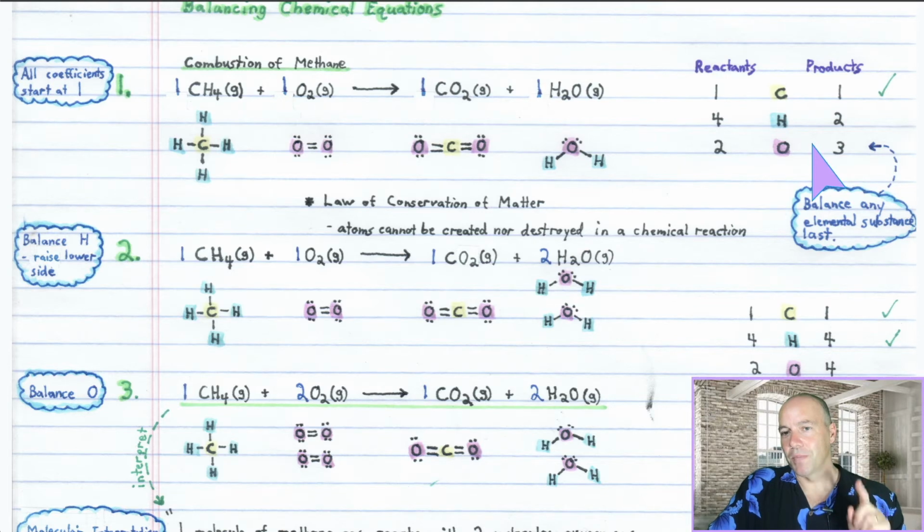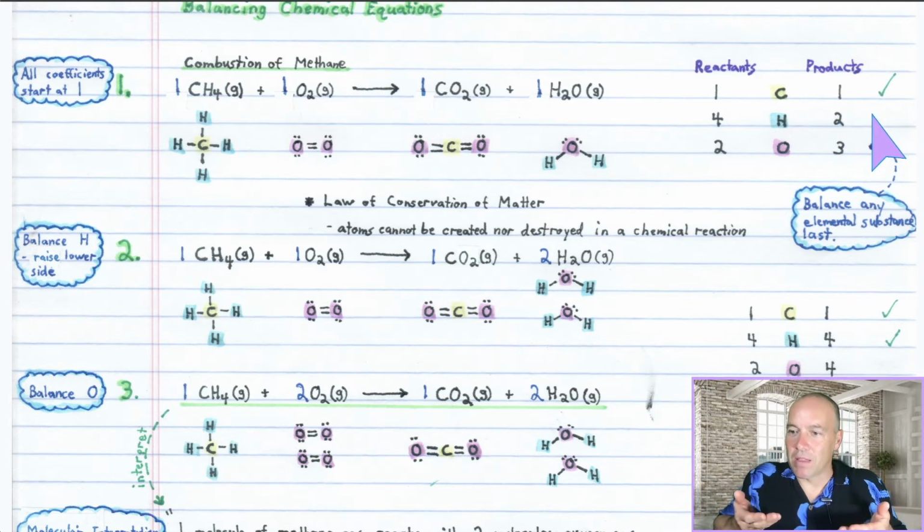And I'll give you a clue. Since oxygen comes in the form of an elemental substance, we're going to save that one for last. Whenever you see any elemental substances, balance those atoms last. So we're going to do the oxygen last. So let's fix the hydrogens. We have to bring this 2 up to match the 4. Okay, you always bring the lesser number up to match the higher number. Okay, and to get 4 hydrogens, we will put a 2 in front of the water. So instead of just forming 1 water molecule, let's form 2 water molecules.